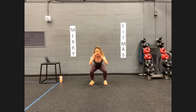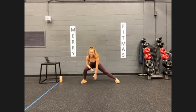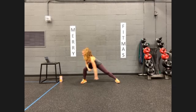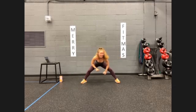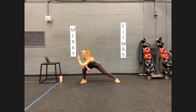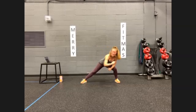3, 2, and let's take those legs out. We're just going to get into these hips and then get into that tornado and then get right after it. Side to side. There we go. Hi, Tracy. Hi, Sylvia. Side to side, Ashwini.